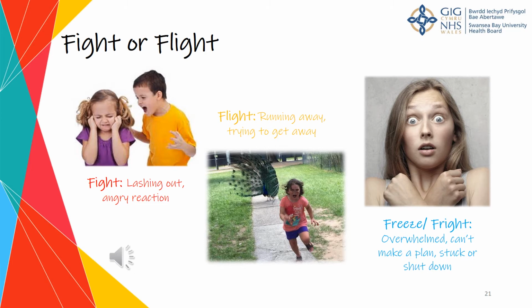The three common responses, as shown on the slide, are the fight response, which prepares the body to stay and fight the threat, and this can be demonstrated in physical outbursts and anger. The flight response is where a person will avoid or run away from a situation or stimuli that they perceive as a threat, and the freeze response can be where an individual becomes overwhelmed and shuts down, unable to cope with the stimuli or appropriately react to it. Think about your child and how they may react to certain sensory stimuli. Do they tend to exhibit one of the above responses depending on the situation?